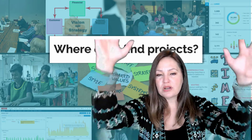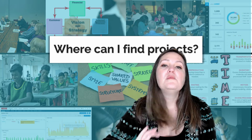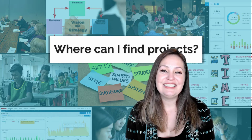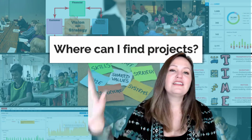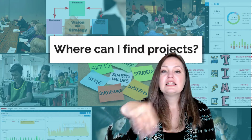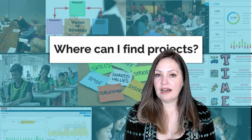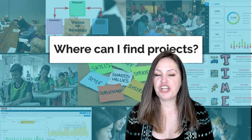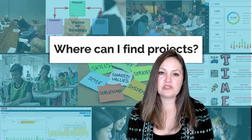Now, all of those were kind of from the top down, but let's talk a little bit more about the bottom up, because that's a place to look for some quick wins, some easier ideas, which can be ideal for your first project. So you took the top down approach. Let's talk about the bottom up. So you may be a part of daily huddles. This is a great place to hear what people are saying, see those challenges that people have, and that's a great place to start writing down some of those ideas.